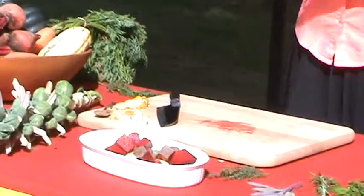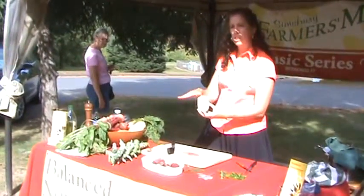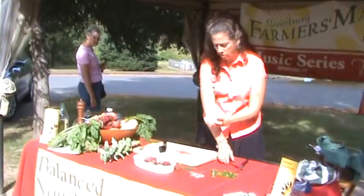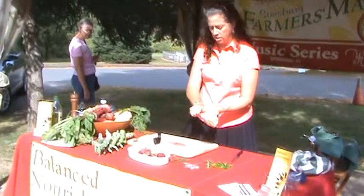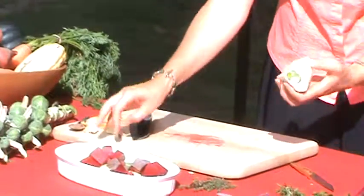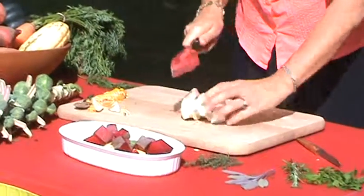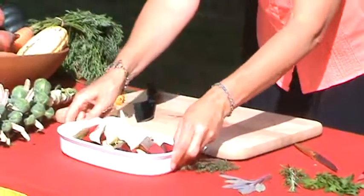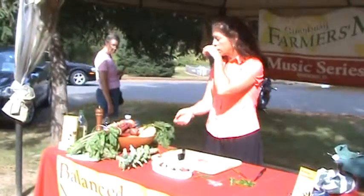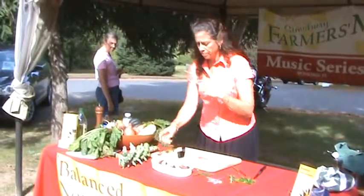I also have fennel. I cut this in half last night for dinner and brought the other half. With fennel, you just cut off the top and the bottom — this is usually two bulbs. Cut it down the middle, then cut out this little core part and leave that behind. Then I just slice the fennel up and add that in as well. You can also cut up some carrots, parsnips would be great in this, peppers or onions, whatever you like. Sweet potatoes or yams are also wonderful roasted, but I'll do these for now.